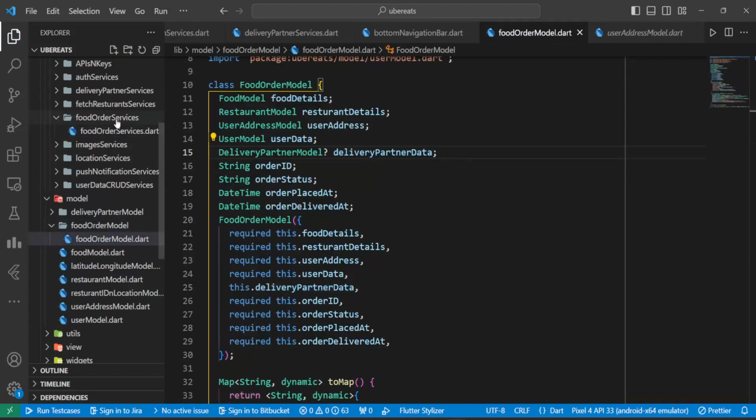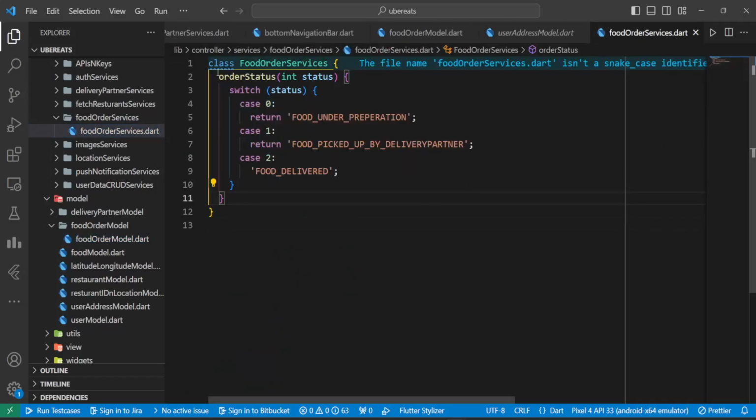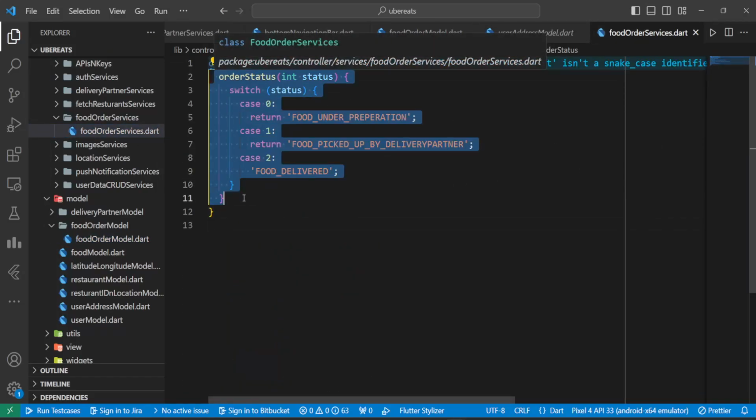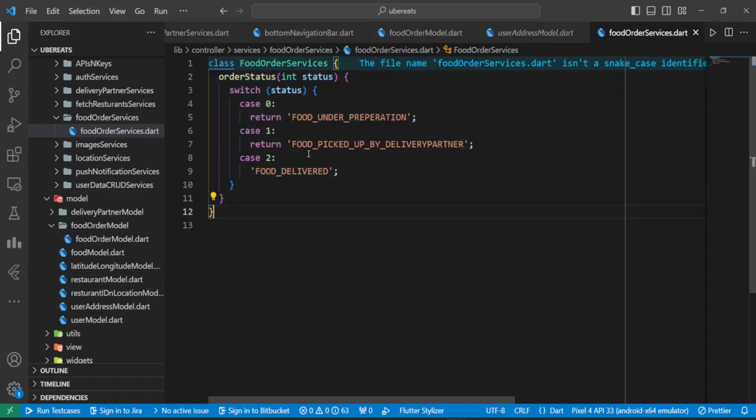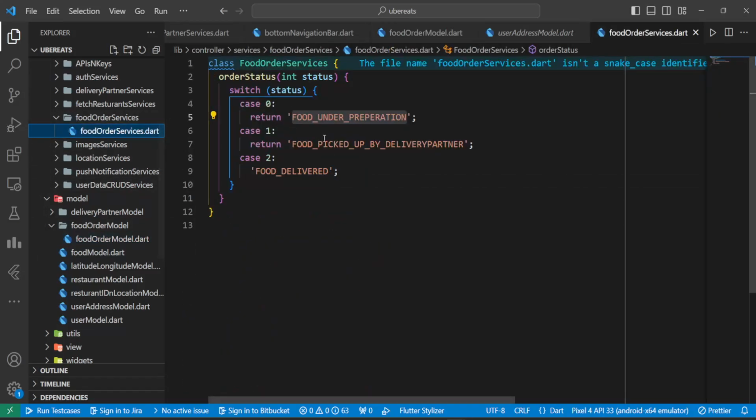Now inside of food order services, we have written a small function for order status. By default, whenever we trigger the food request, the order status is going to be food under preparation. Next, it's going to be food pickup by delivery partner, and at last it's going to be food delivered.